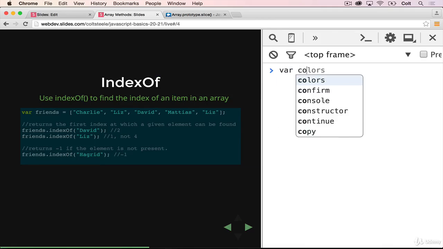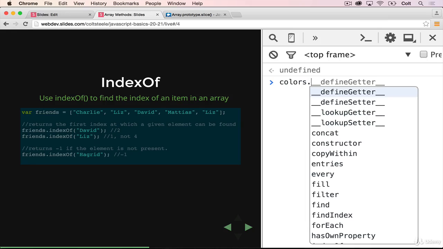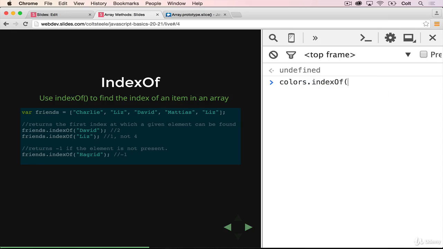Let's go back to colors. We have red, orange, and yellow. And then I'm going to get rid of this so we can't see. And I want to know if orange is located somewhere in my array, and if so, where is it? So I'll just write colors.indexOf yellow.